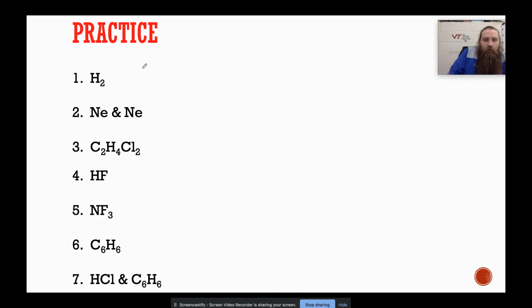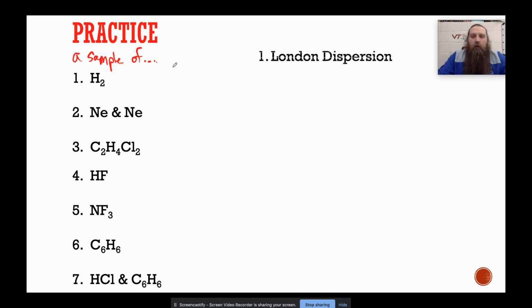I have a sample of H2. It interacts by London dispersion. All right, how do I know that? Well, I've got H2, and I have another molecule of H2, right? I've got to have at least two molecules in my sample in order for them to interact. It's not polar. There's no dipole moment. So the only way that these two things can interact is if all of a sudden I get a random dipole, and another random dipole. That's the only way that would work.